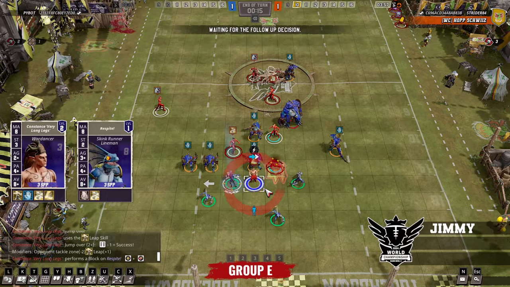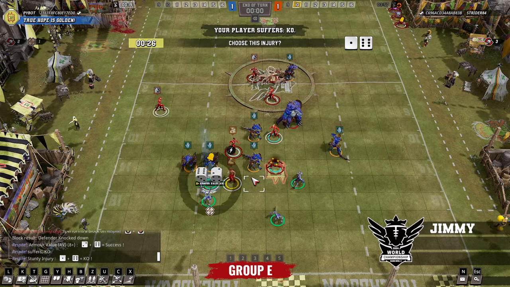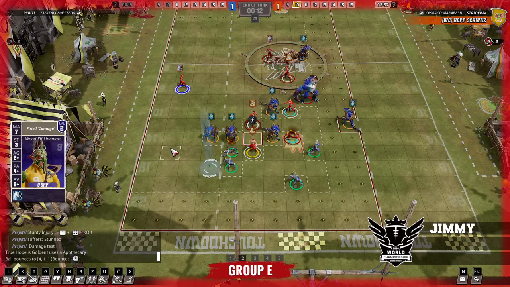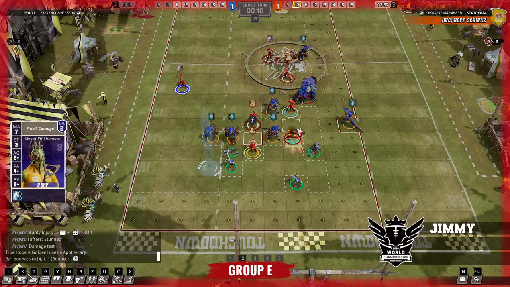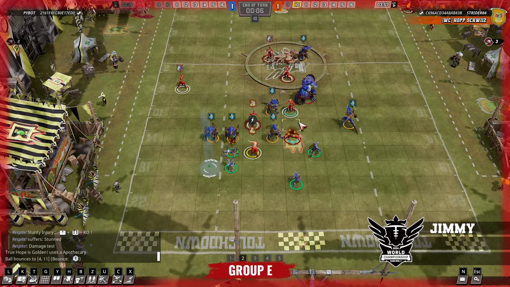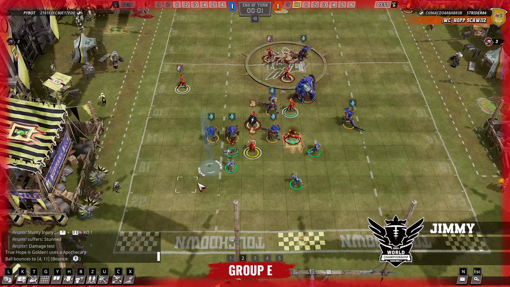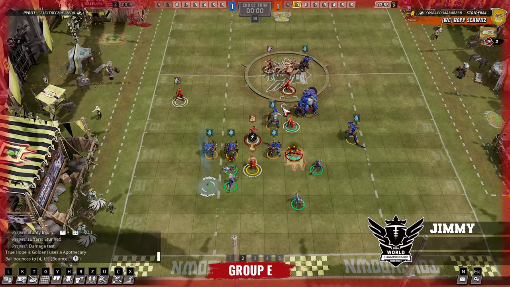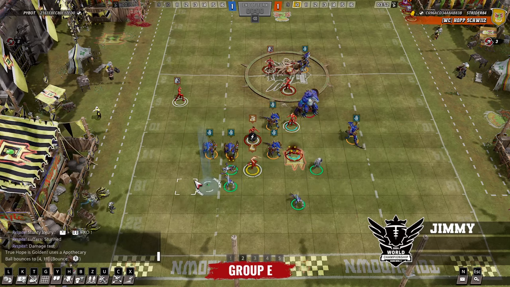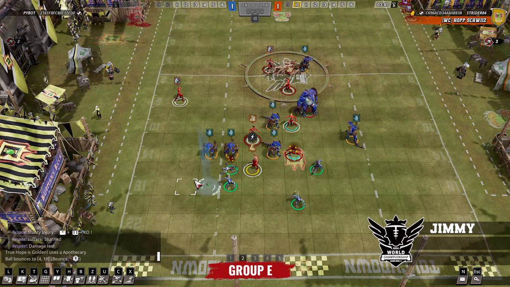Honestly, a weakness of Pybot is protecting the ball. Yeah. Has to happen. Oh my god. Okay, well, he can't actually score with this guy, so he's got to somehow get this catcher in. Or just dodge all the way around with the dancer.